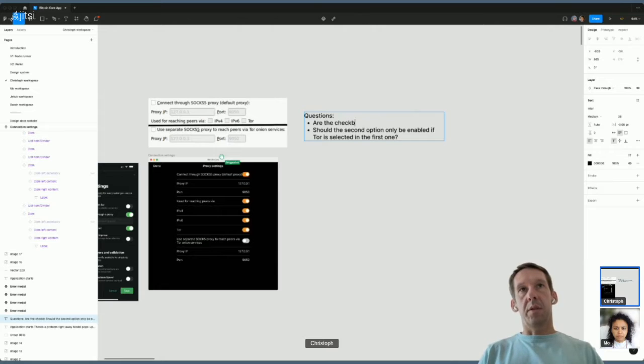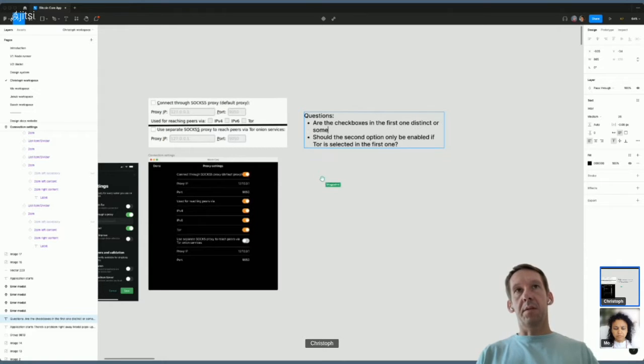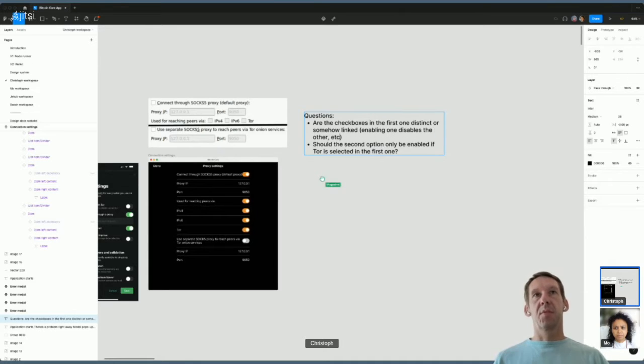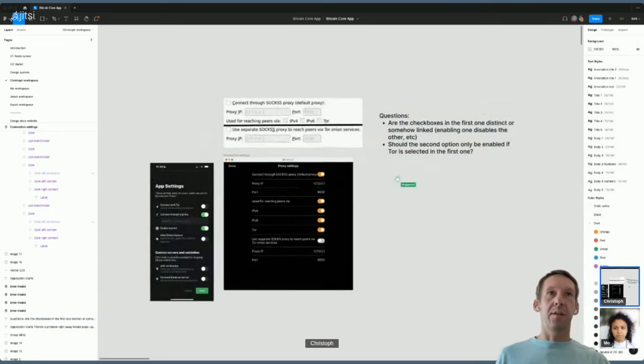Are the checkboxes in the first one distinct or somehow connected or reliant on each other? One disables the other, yep. Just a goofy example here.